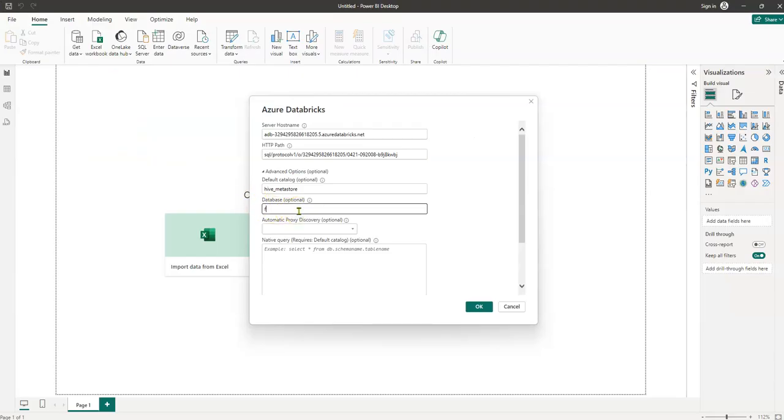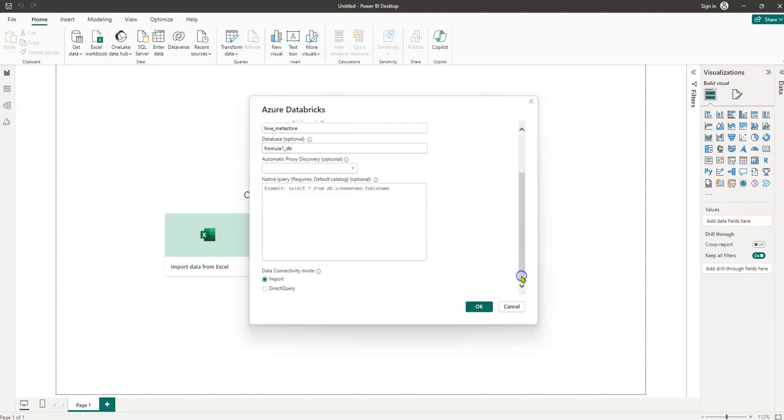So you simply type formula_one_db. Once this is done, you can click on the OK button. And here I'm going to import the data. We'll click on this OK button now. Let's see how to get connected with this.